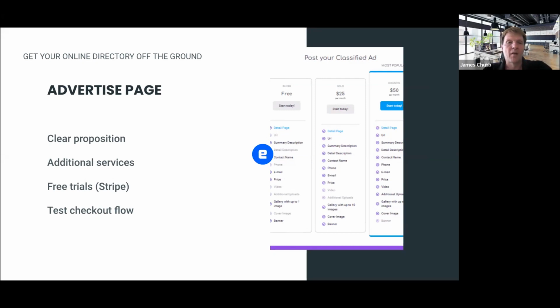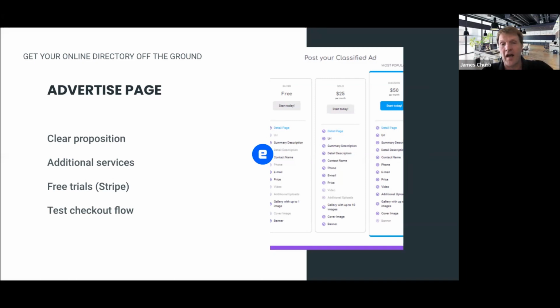It's a good idea on the Advertise page to not just take it out of the box and actually customize it. We actually have many people that don't even use our stock page. They just create a whole new custom page and then put the links in to the checkout of the different levels in it, where they can really make their value proposition of what they're selling and why very clear there.